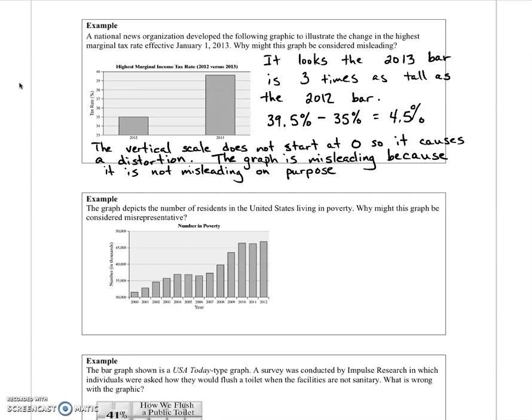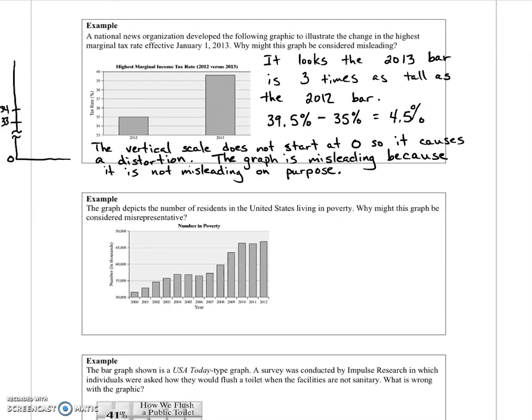So generally, a better way to do this mathematically is to start your vertical scale at 0, and then put a little break in the vertical axis with 2 little lines, and then start with whatever you have on your scale. And that way it lets the reader know, hey, pay attention, this didn't start at 0.